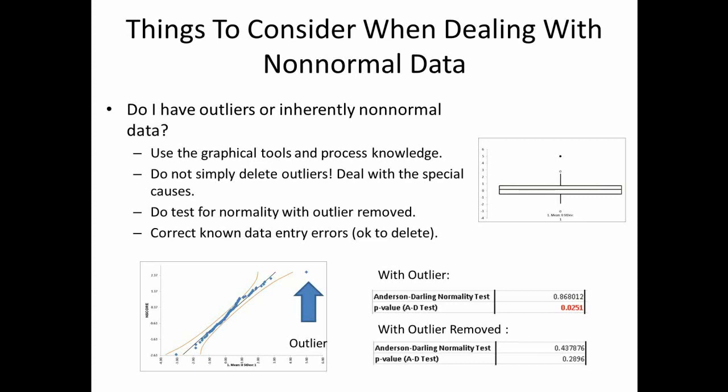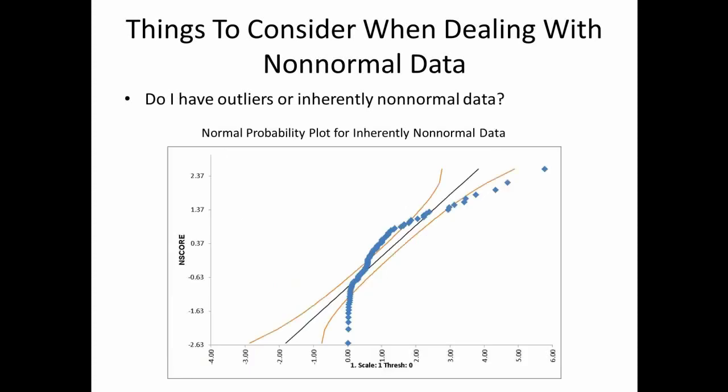All right, so I just say that with caution. I'm removing it only to do the normality test, and in this case we determine that yes, the bulk of the data is normally distributed and we're just dealing with an outlier. So it's not appropriate in this case to try to go transforming this data. So that's the question of outliers.